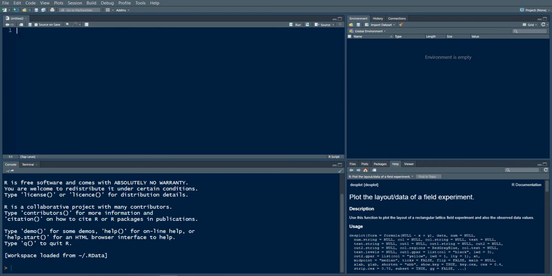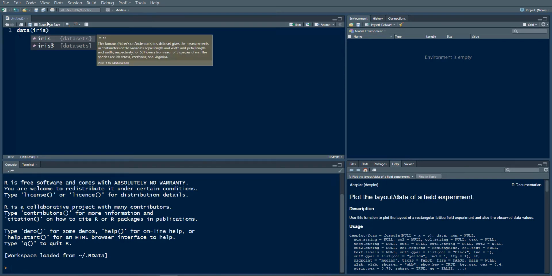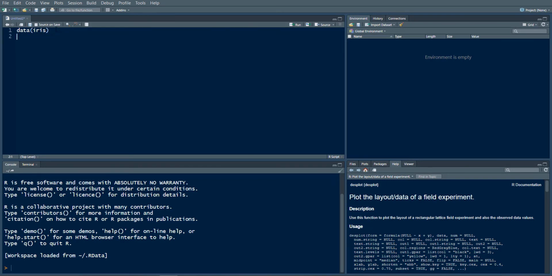For instance, you remember what we did the last time? We have a data set, iris. And the next thing we did was we wanted a histogram. Okay, we want a histogram of iris.